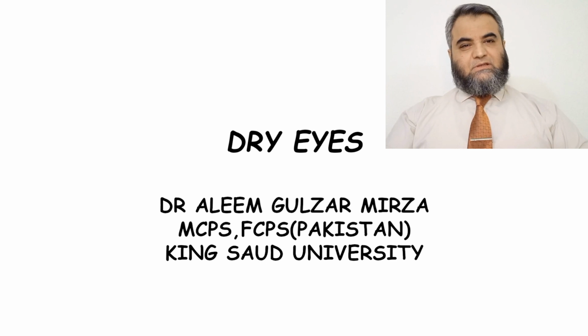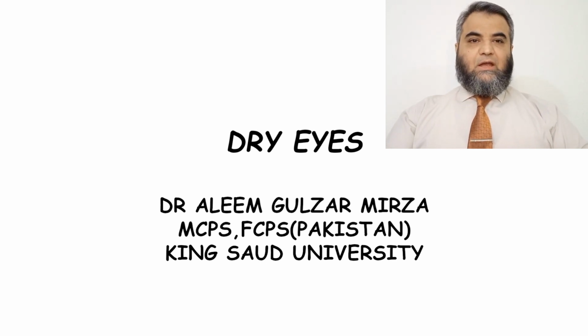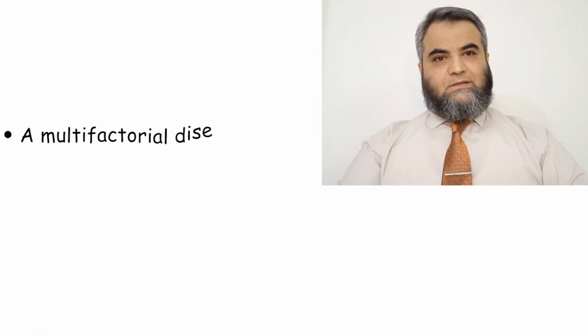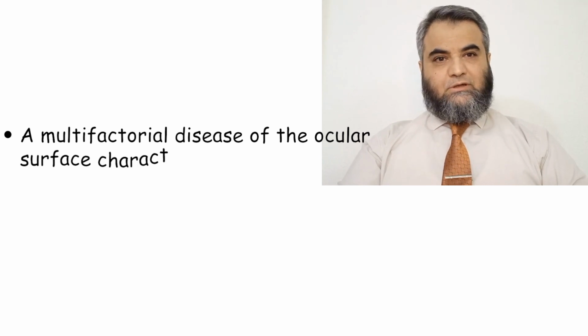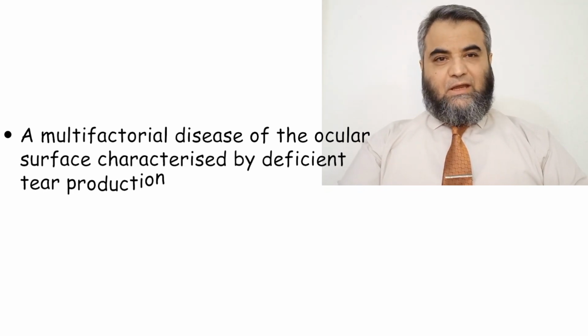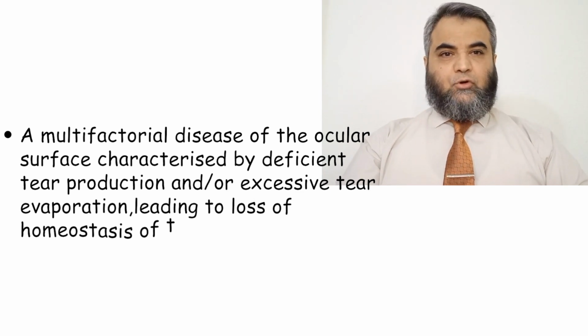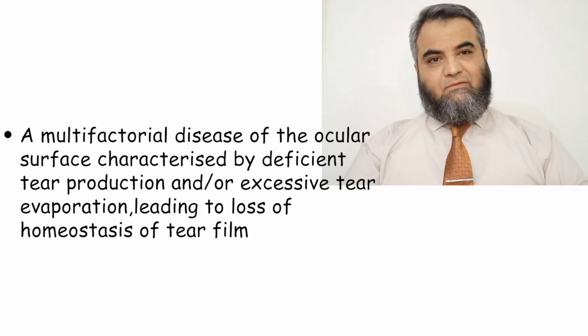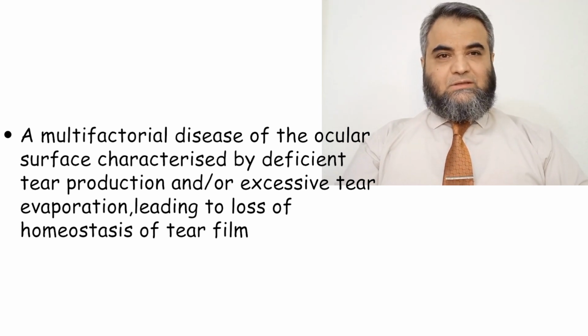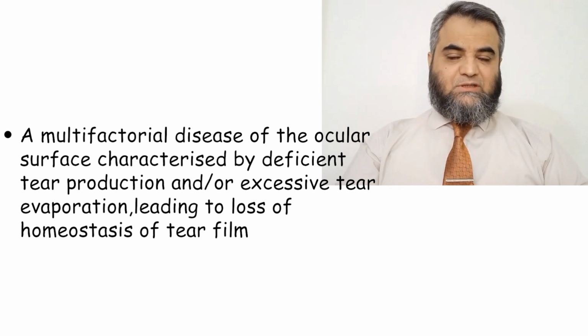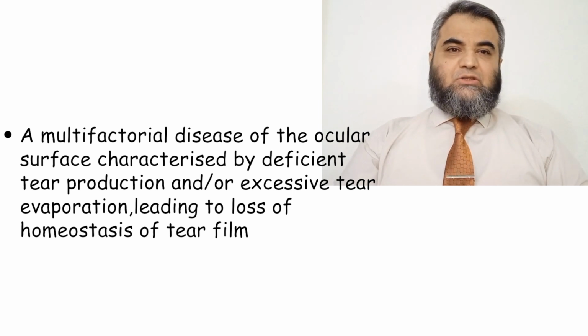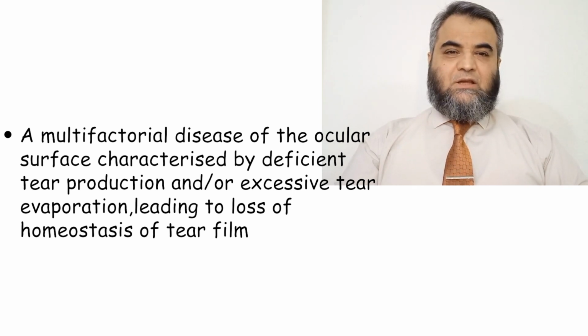Today my topic of discussion is about dry eyes, its different symptoms, investigations, and possible managements. We talk about the dry eyes. It is basically a multifactorial disease. Multiple factors are acting on this disease, which leads to decreased tear production or increased evaporation. And these two things, that is decreased production of tears and increased evaporation, lead to the disturbance in the homeostasis of the tear film of the eyes.